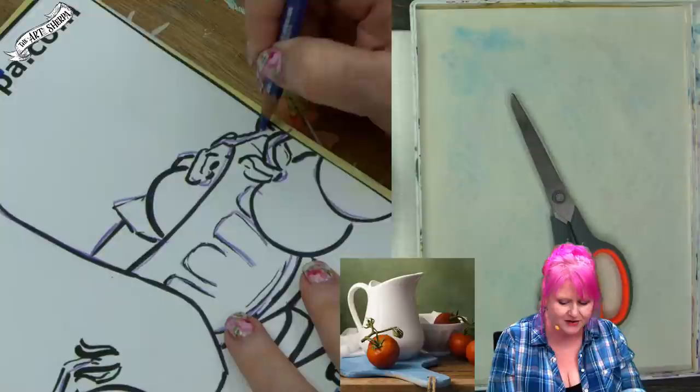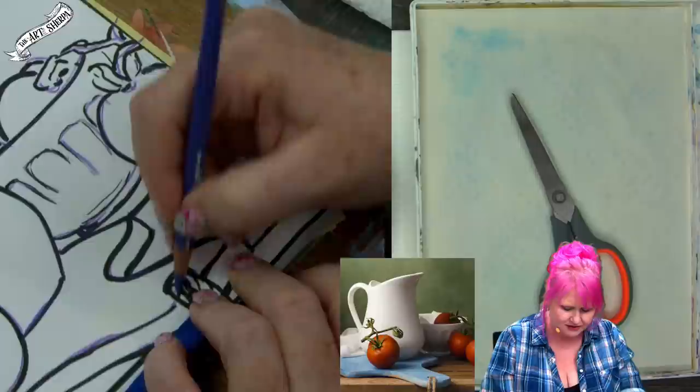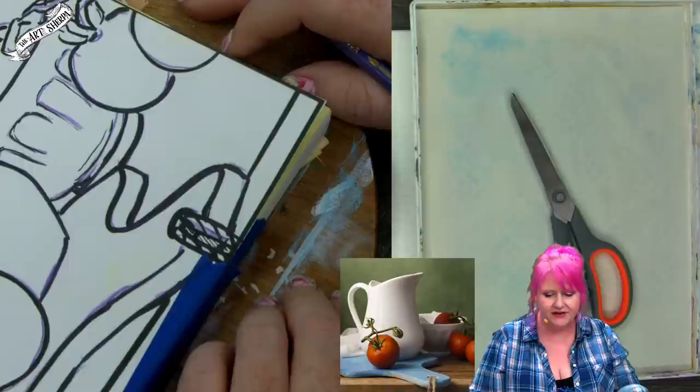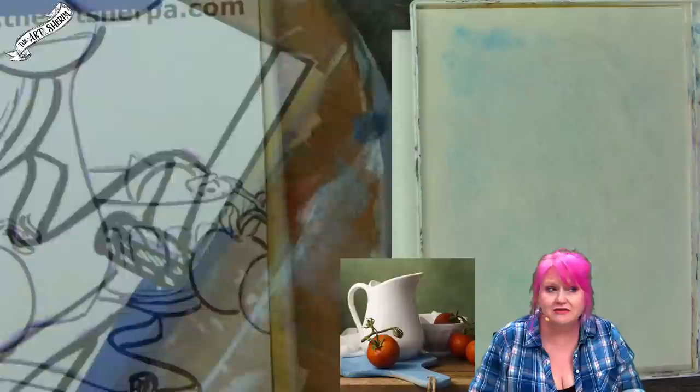Also, here's why artists do still lifes. There's an important thing to understand about artists doing still lifes. Still lifes are the most commercially successful subject in painting. In other words, people who buy art are most likely to buy still life. I think it's even ahead of portraiture. And so when an artist is trying to make a living, trying to be commercial, they're going to paint still lifes because that's what you can hang in your home. Right? A wonderful vase with some beautiful bright tomatoes is lovely in your kitchen. It is. It just is.